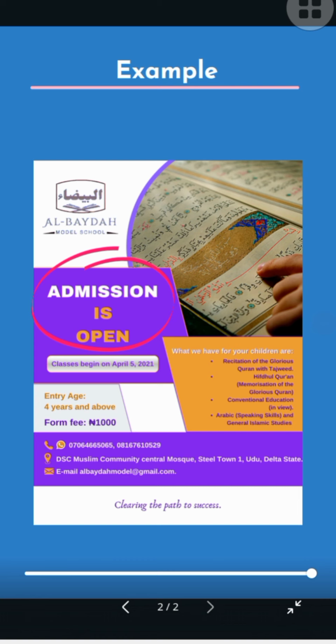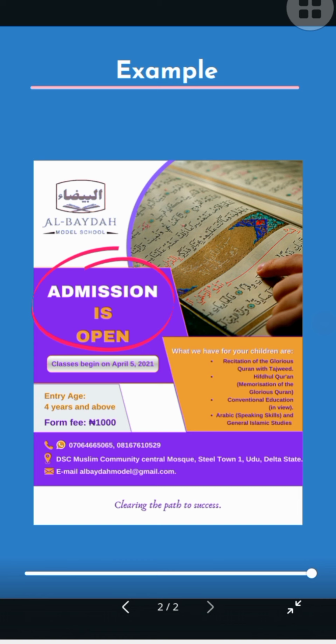It is larger. Apart from that, the color combination, either you use the same color or a combination of different colors. Now, in this case, admission is open is the overall theme of the design.